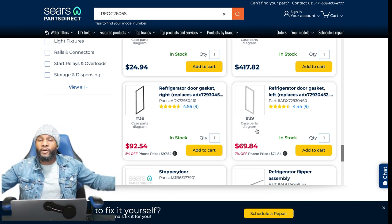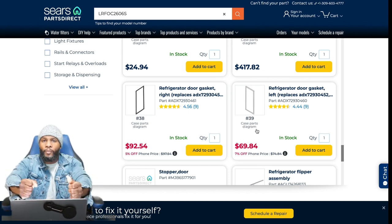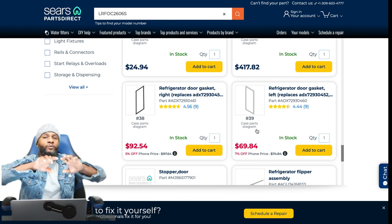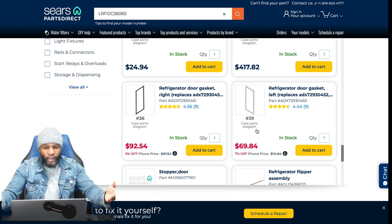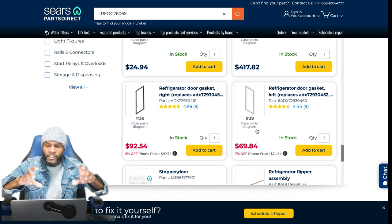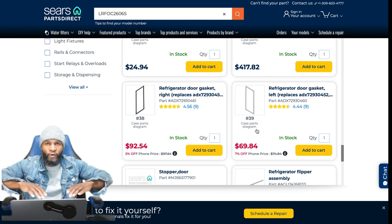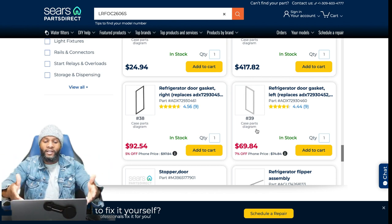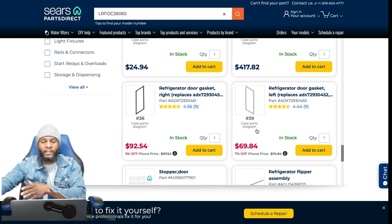Now we're looking at the door gasket. It's pretty common for door gaskets to go bad. They wear out from opening and closing the door. There's times you might see the moisture around the door, and your refrigerator's not cooling properly. Mostly it's just because of the moisture. If it's in the freezer, you see the ice build up. Since this is the refrigerator, you're gonna see moisture around the refrigerator. So you're looking at $92.51 if it's the right side. If it's the left, it's $69.84.